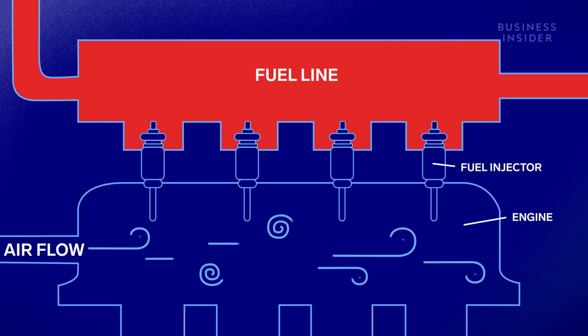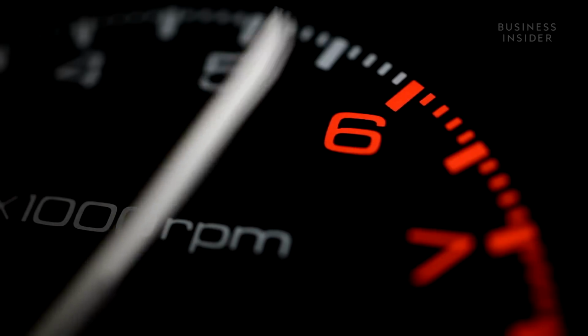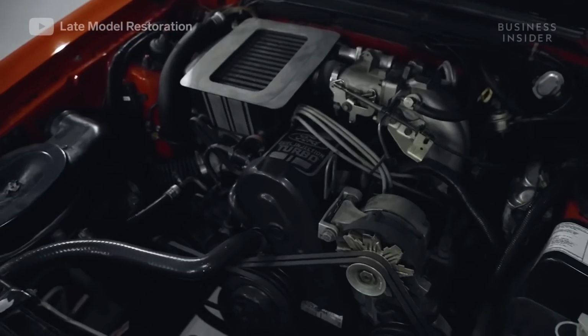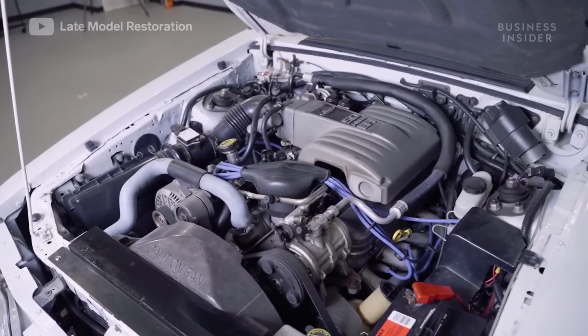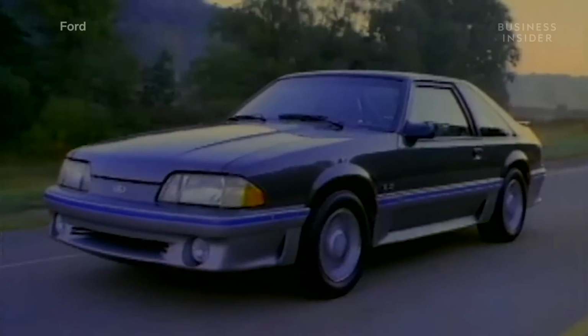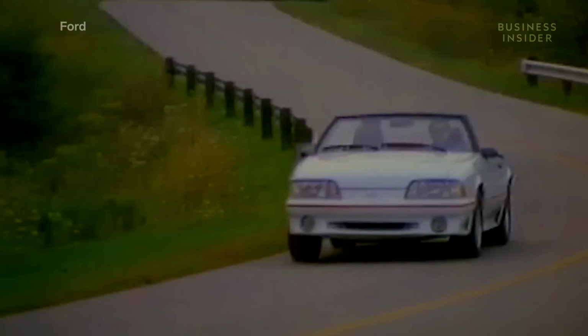With the mix happening right inside the engine cylinders, the engine becomes more reliable, powerful, fuel efficient, and even has less poisonous emissions. This breakthrough allowed Ford to bring back the Lima, now even more powerful. The full-size V8 was back too, and it was the Fox body's most sought-after engine. Ford added a more aerodynamic design in '87, and the Mustang's popularity exploded again. The Ford Mustang's base price cracked $10,000 for the first time in history.